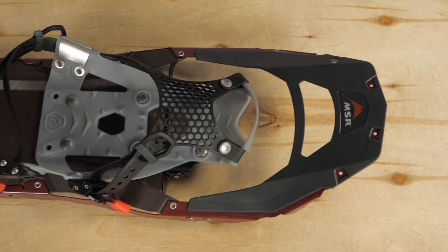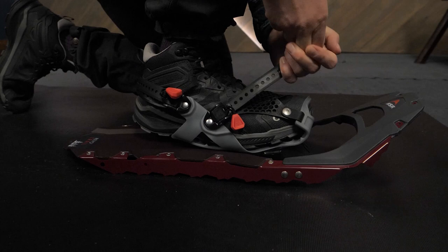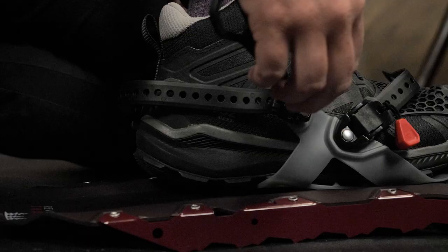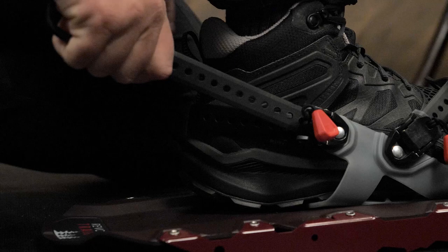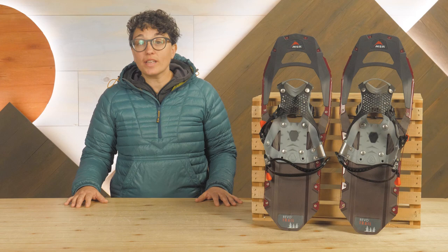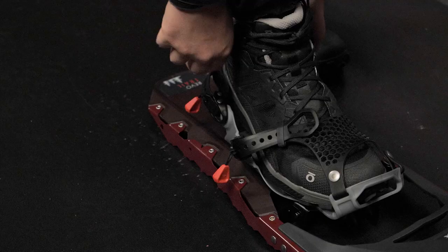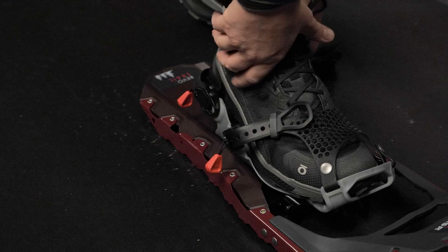Quality comfortable snowshoes are a great tool when you want to play on snow and ice. These snowshoes use a durable stretch mesh binding that hugs your foot and they fit with nearly every winter shoe, from a women's size 5 all the way up to 15. Paraglide bindings are super easy to use with or without gloves. Simply pull the straps to tighten, then release the tabs and step out of the shoes when you're done.